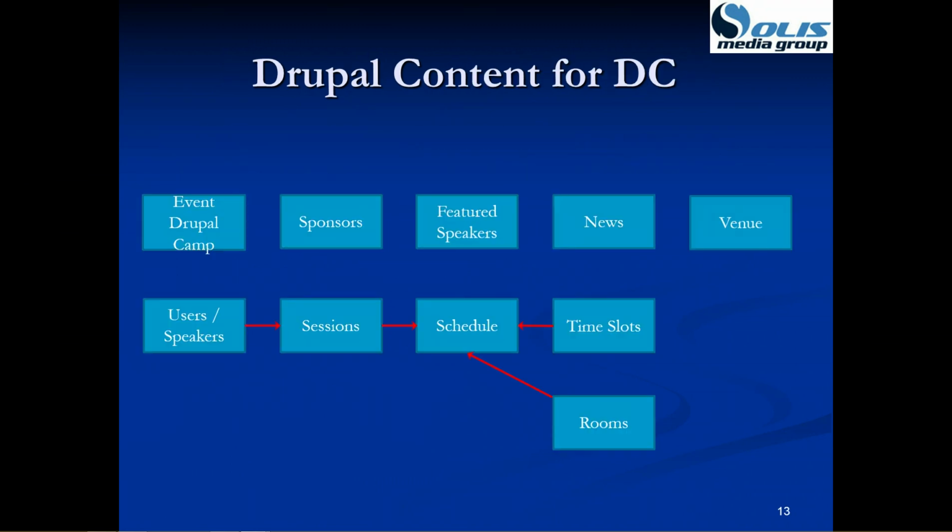What's the training curve for that person? You now have to tell them the whole menu structure on how to add this stuff. You can't just tell the person, here's the schedule, go put it in. You have to tell them, okay, you have to set up a venue first, and then you have to set up the room, and then you have to set up the time slots, and then you have to go back in and put the sessions. And you have to tell them all the different menu structures, all the different menu paths.